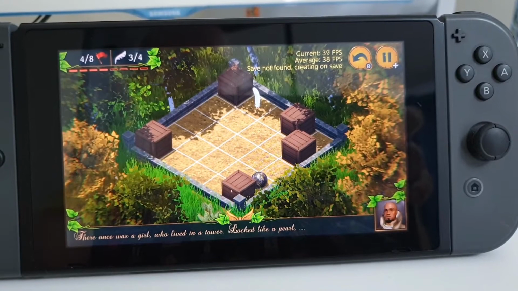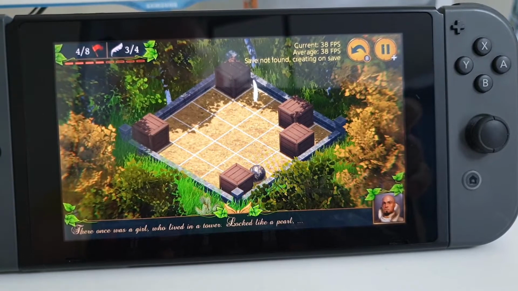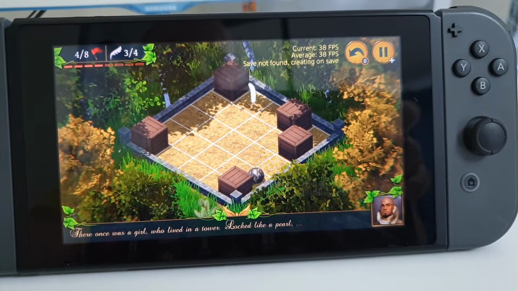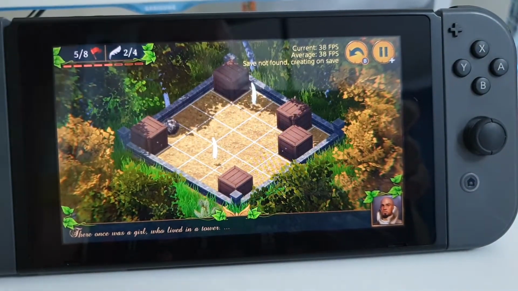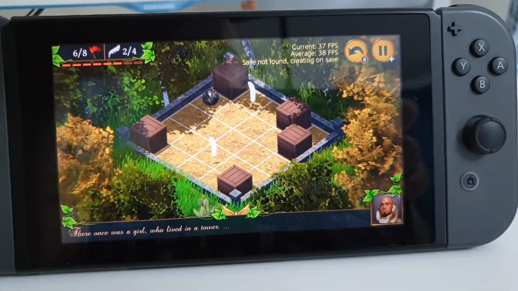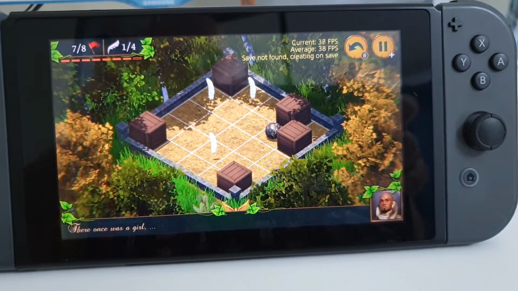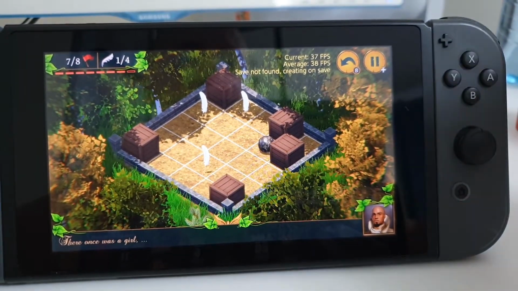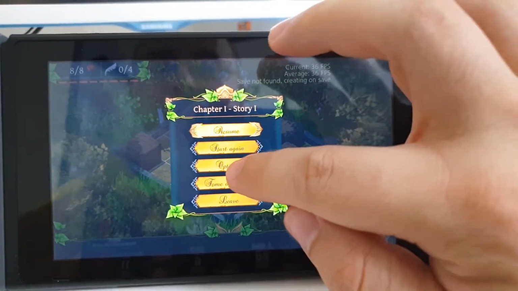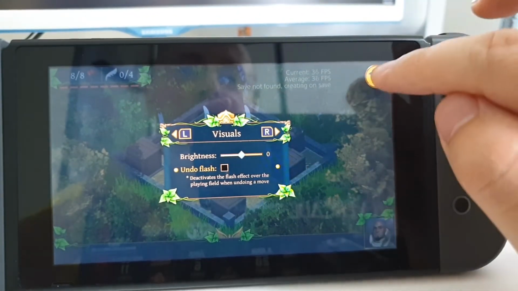Okay, so probably the most useful feature that I implemented is the undo system. So as you can see, we've gone and messed up the level, so we're gonna undo here. 1, 2, cool. And as you can see, there's this flash effect on the terrain, and that flash effect might be troublesome for some people, so I'm gonna show it again. So what we can do is go inside the options panel in visuals and untoggle it.